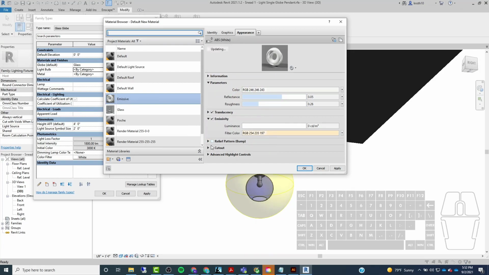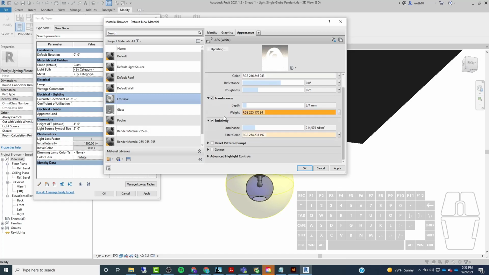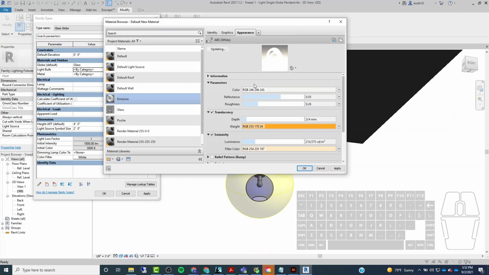And then we can turn up the luminance so that it's actually glowing. And then let me think here. Going to want to make this transparent.